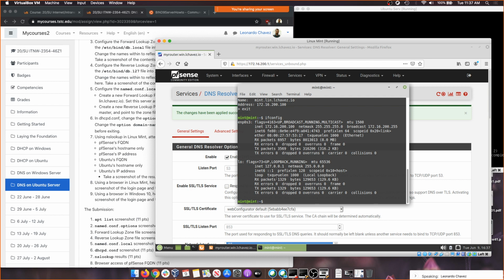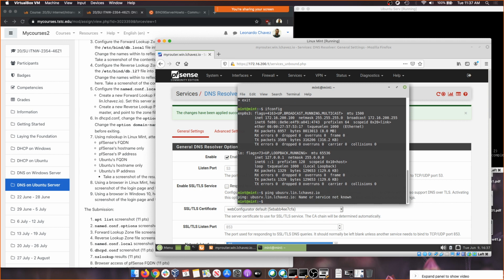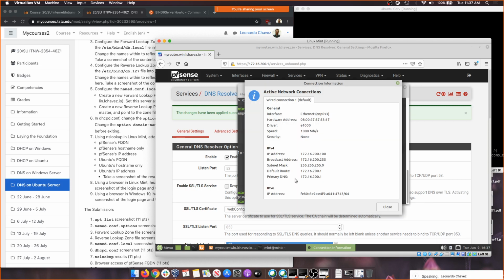Now, one of the cool things that you can do at this point is actually ping stuff. And this is assuming Ubuntu is accepting these. I think it is. Should be. Oh, okay. Yep. Let me fix everything. It's not using the correct DNS right now, and I can prove that to you. If you look here, primary DNS. Wrong one. That is the router, not Ubuntu. So let's go fix that, and then we should be able to ping everything.